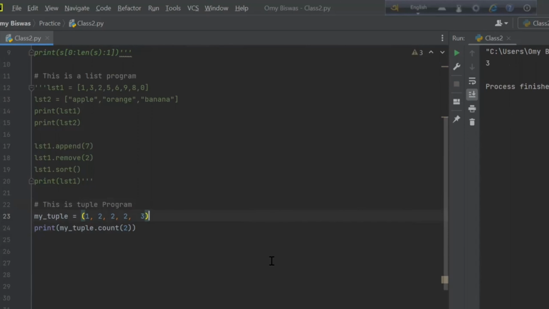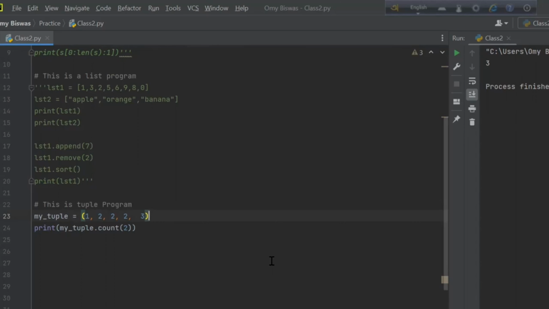Can you explain a little more about the tuple? A tuple is kind of a list, like a container, where once you have assigned some values, you cannot manipulate the items. You cannot add 4 to it using append, or use remove operations. It's fixed. Once finalized, if you want someone to not make any changes to a list, you can convert it to a tuple.